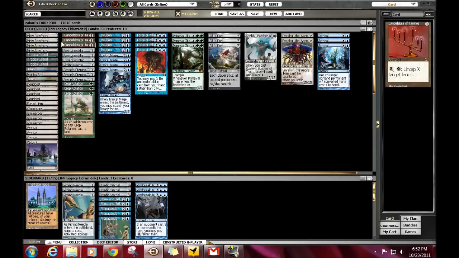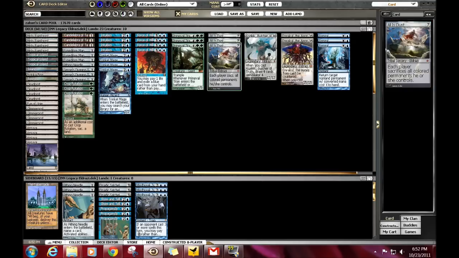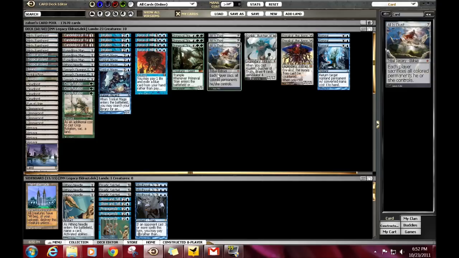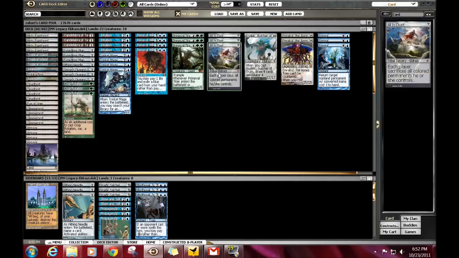And then the other cards in the deck: Candelabra of Tawnos, which allows you to multiply your mana, especially when you have multiple Locus in play. All Is Dust, just a powerful removal spell in the format, usually castable as early as turn 3, and it's very difficult for most opponents to just have an answer to sacrificing all their permanents.